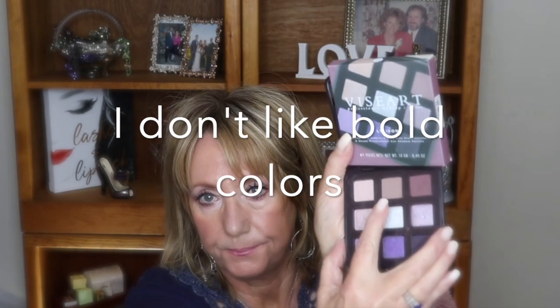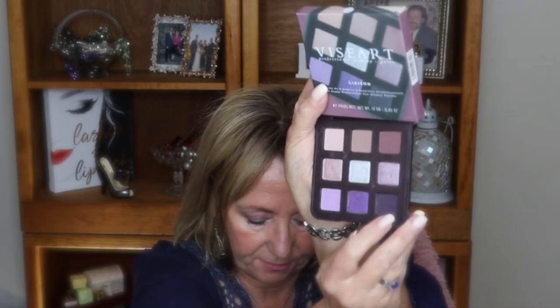I don't use an eyelid primer or anything like that. I started using the top row, and I really wish they would label it on here instead of on the little plastic covering. I used the middle color Blushing in the crease. Then I used the lighter color Embrace for my movable lid. And I think this darker color here is Fusion - that's what I did to deepen my crease and the outer V. When I was ready to darken the outer V, I used the color Falling, which is just a little bit of a darker purple.